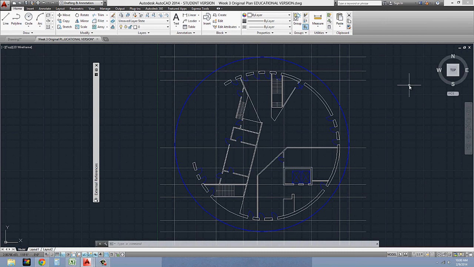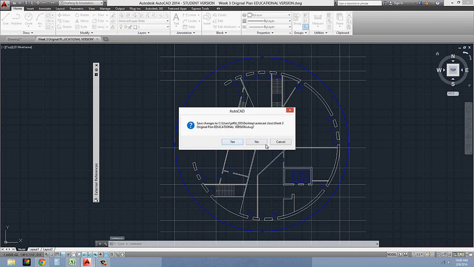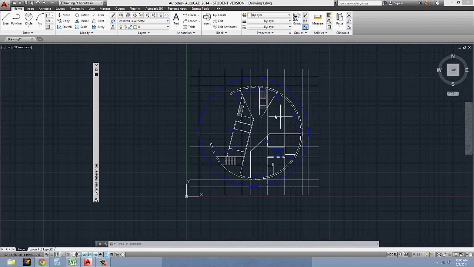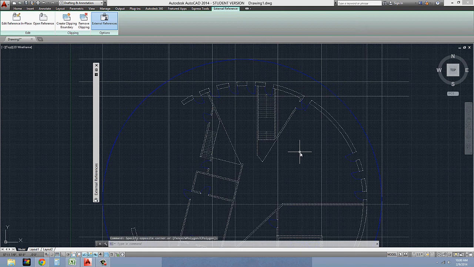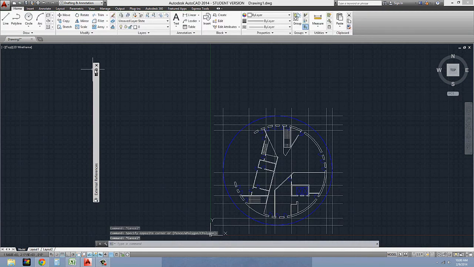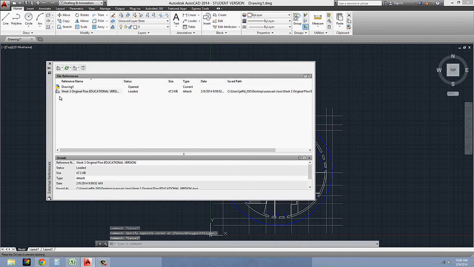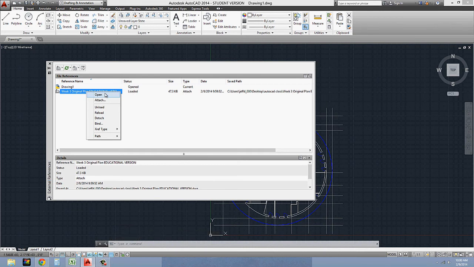It just takes a little bit of effort to figure out why we use these. So I'm going to close out of the original file. I don't have to save the changes because they've already been made. And I'm going to go back into the drawing in which this drawing is XREF'd. Now you'll see that when I right-click on the XREF name, there are a few options when dealing with these XREFs.